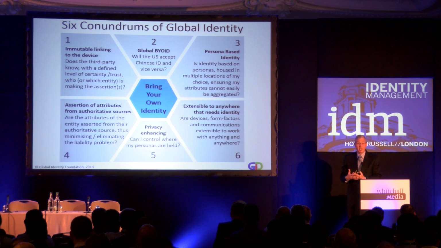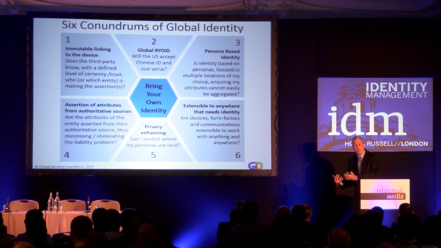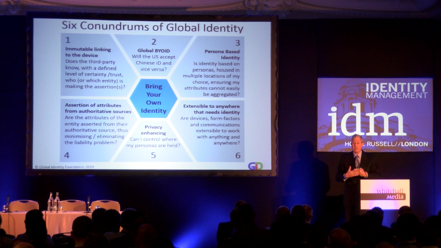Privacy enhancing says, if it says prove I'm over 18, the assertion signed by UK government goes, because they're the authoritative source of my date of birth, because they own my birth certificate, the assertion signed by UK government says Paul Simmonds is over 18. Or actually, this entity is over 18. I shouldn't even need to assert my name.